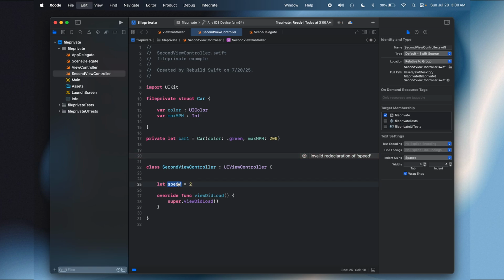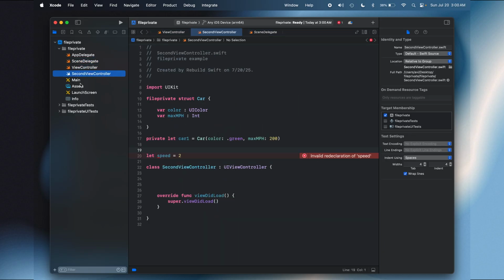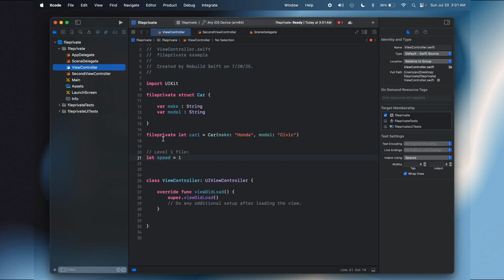You can also make it a local variable inside of this class. But let's say, again, for whatever reason, you want to make it a global variable. You're going to get this invalid redeclaration error. So you can just file private it because you know that you're not going to need to reference this speed in another file. Each level is going to have its own speed. And we can also make this file private.